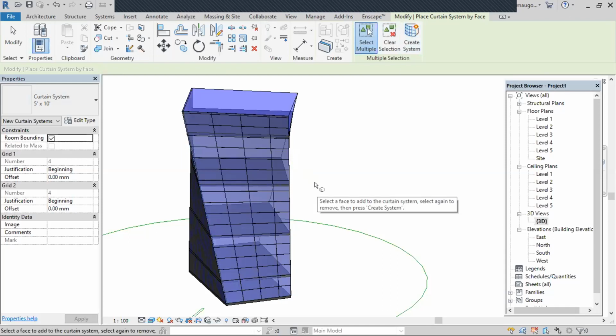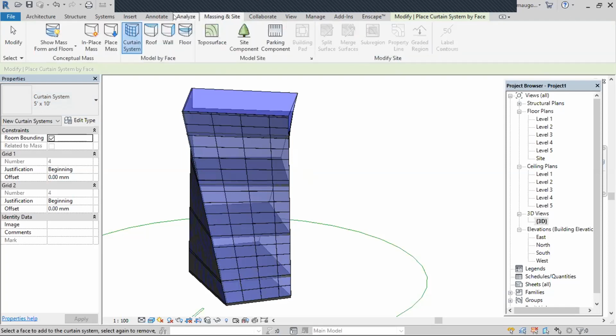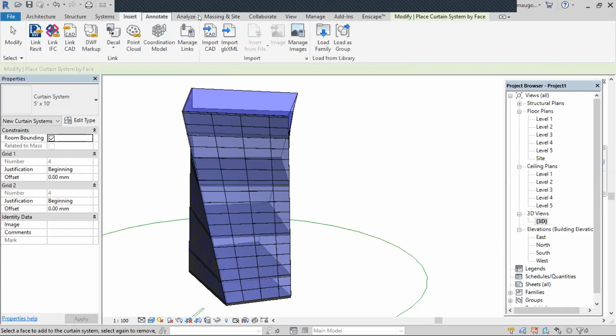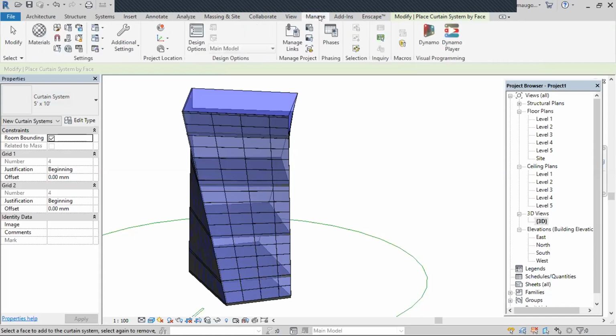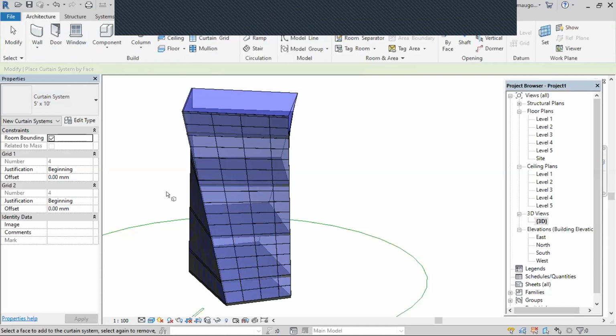I've seen in your curtain, and it seems like a default. Your units are in imperial, because I haven't changed. I've gotten used to the wall in the imperial, but there's a way you can make it metric. Where do you go? I think it's in this manage tab, where I have project units. I look for it and share it.